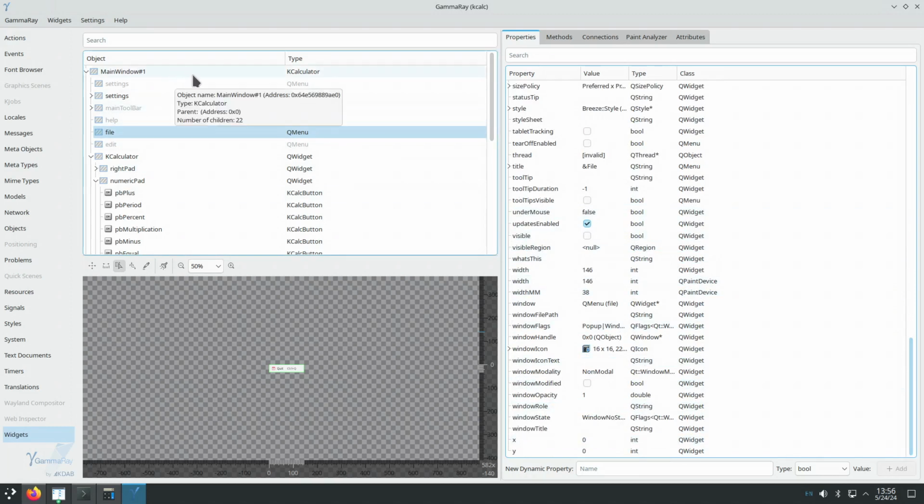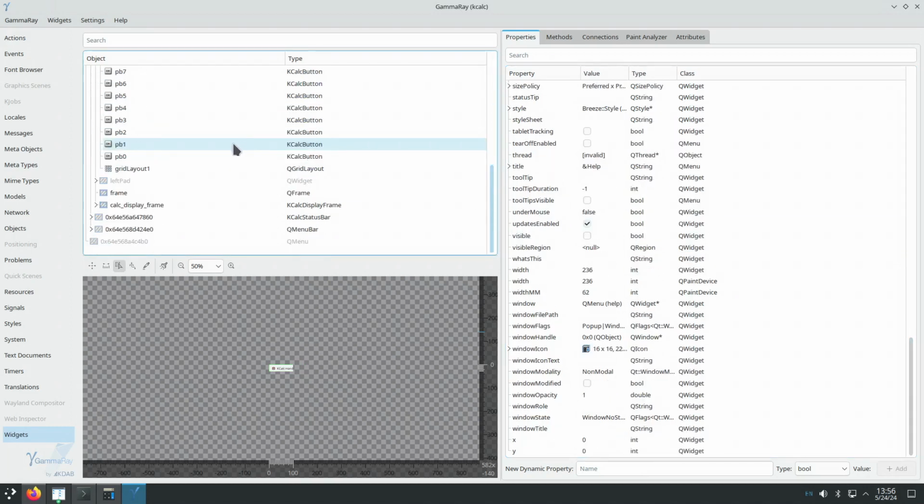The Qt controls that are not visible, so have visible false, are shown grayed out in the treeview.